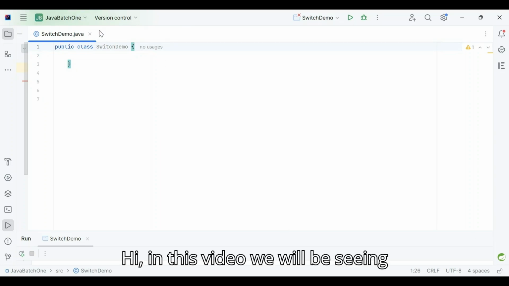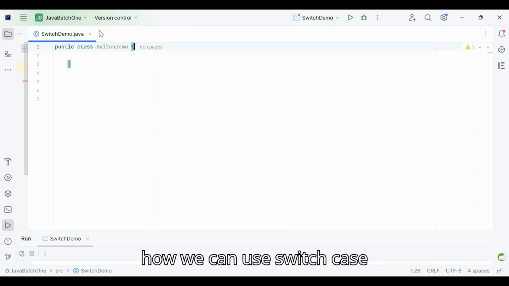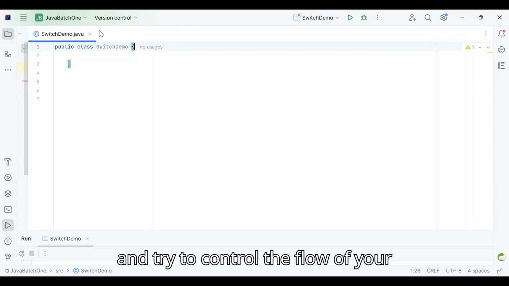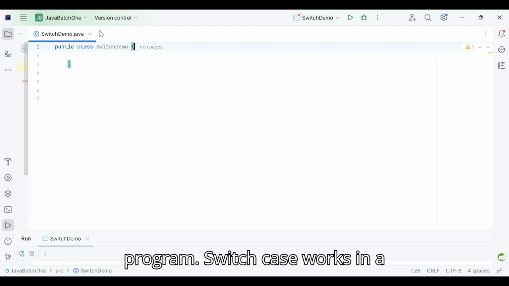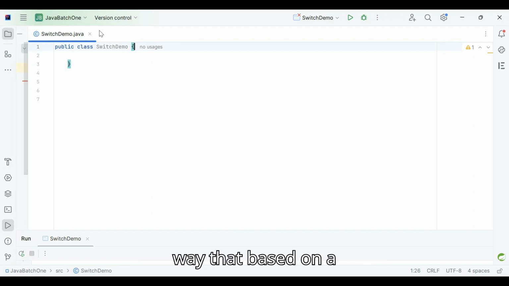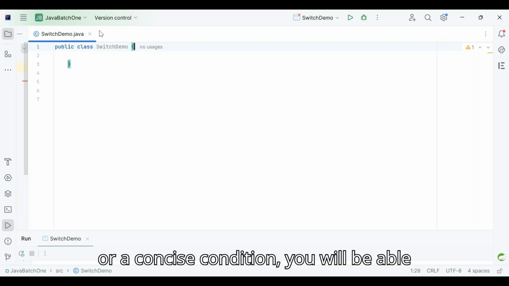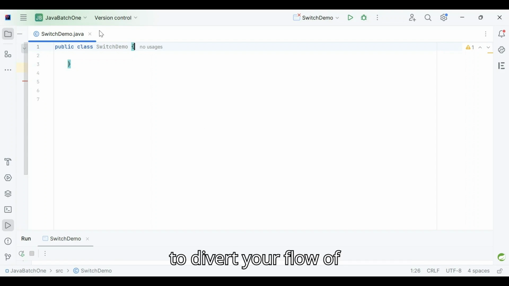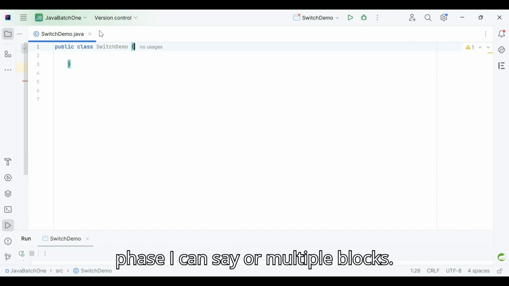Hi, in this video, we will be seeing how we can use switch case to control the flow of your program. Switch case works in a way that, based on a fixed or concise condition, you will be able to divert the flow of your program into multiple phases, or multiple blocks.